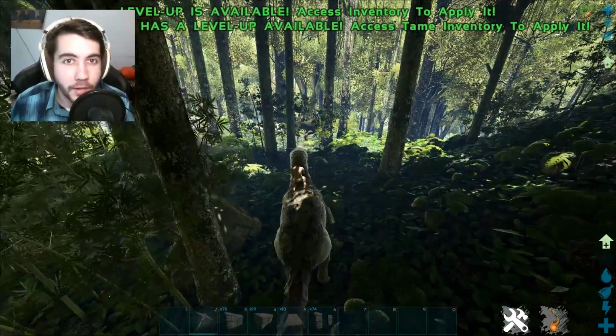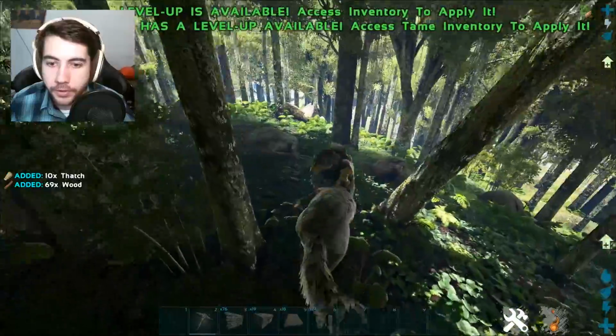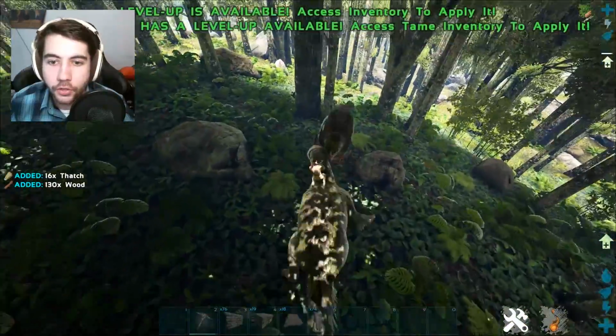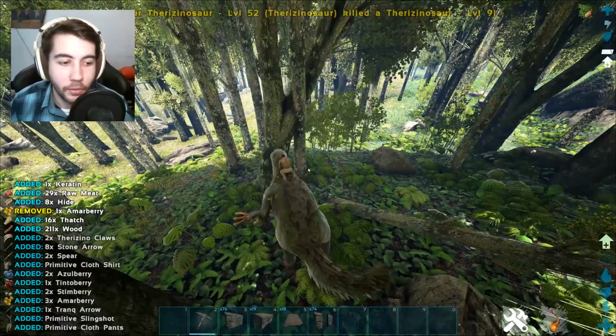Fixed. These guys are also incredibly good at dealing damage. So we bring it over to this Therizinosaur. We're using level 35. He's not really that strong. And these guys shred dinosaurs. You max out their melee, they shred them, all right? They kill things so quickly.